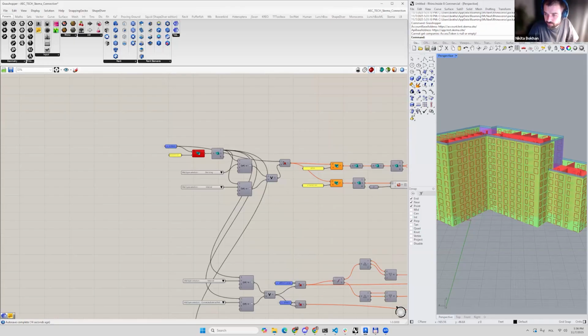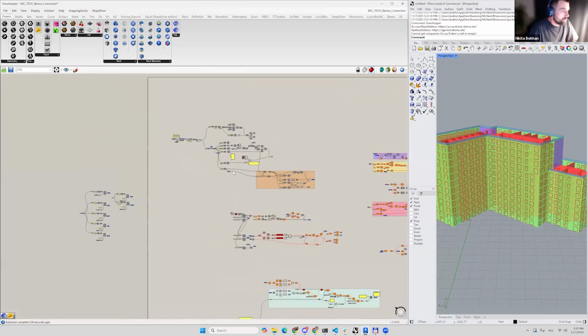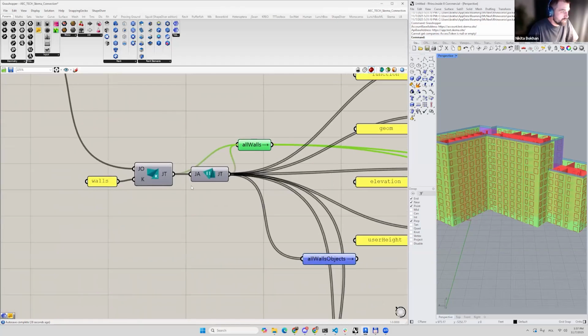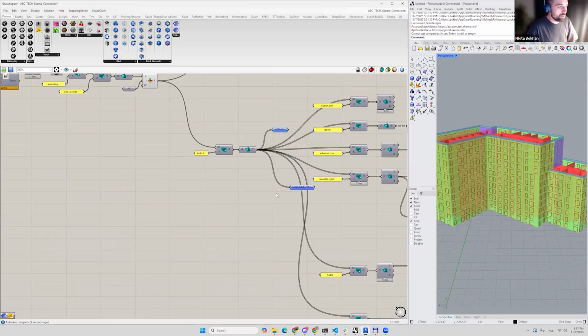Some of them. Okay. I need walls as objects, but I did an array. I did a list of all my walls.